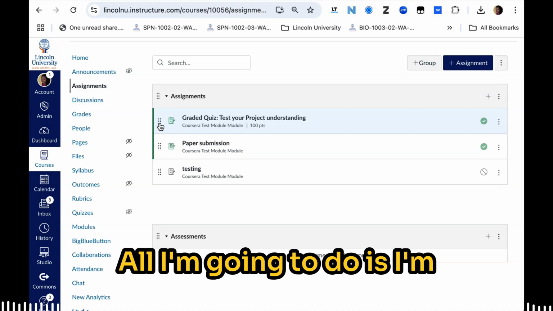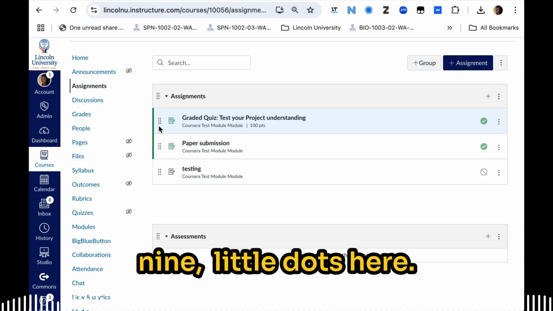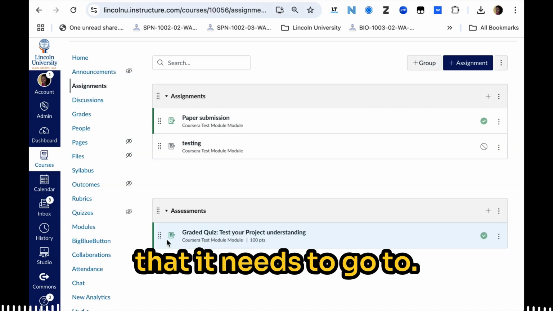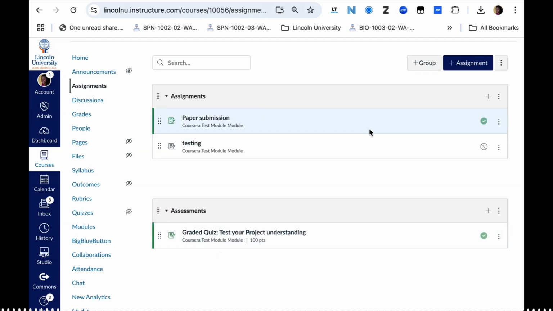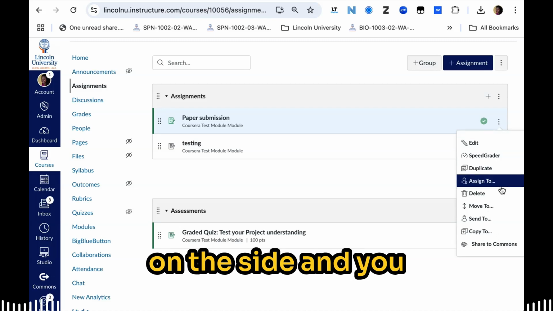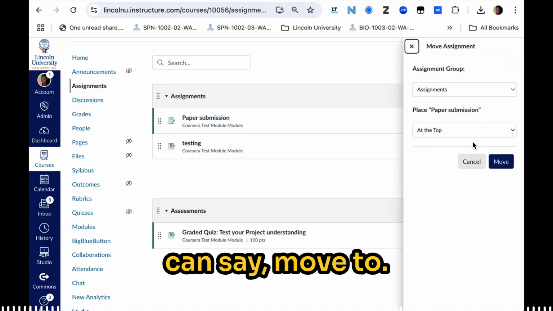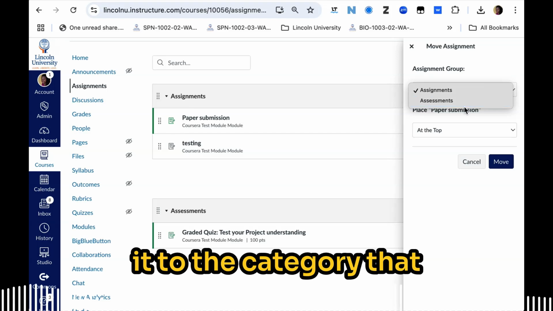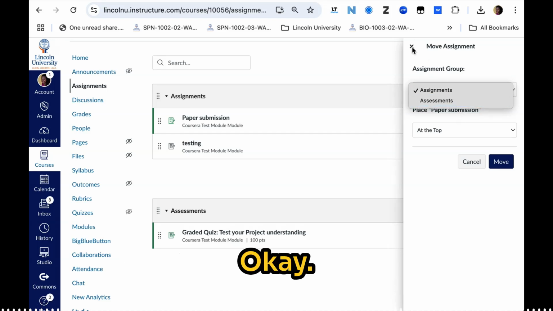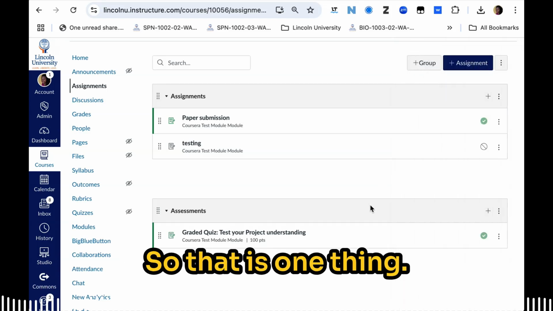All I'm going to do is select these 9 little dots here and drag it into the category that it needs to go to. Or you can also click the little 3 dots on the side and say move to, and then you can move it to the category that you want it to move to. Okay, so that is one thing.